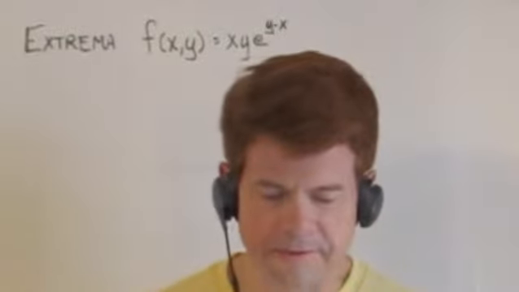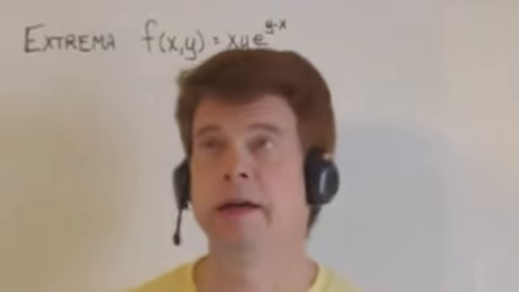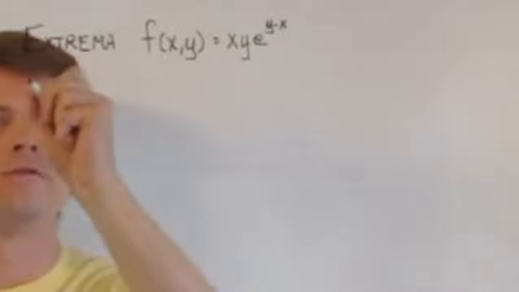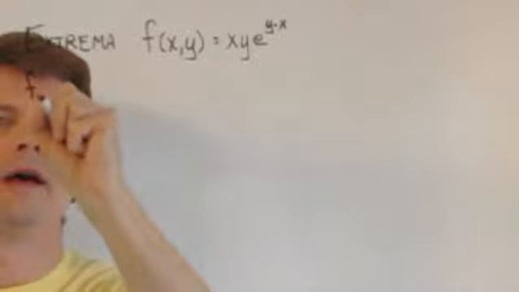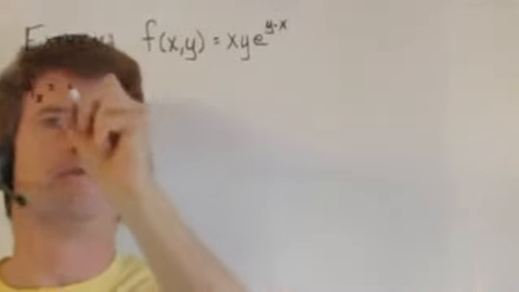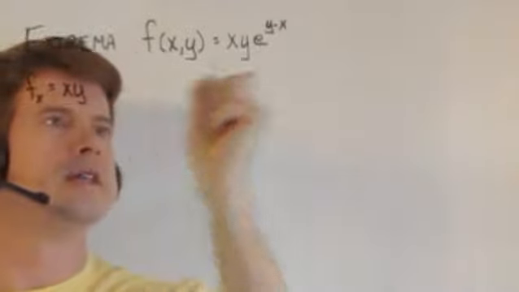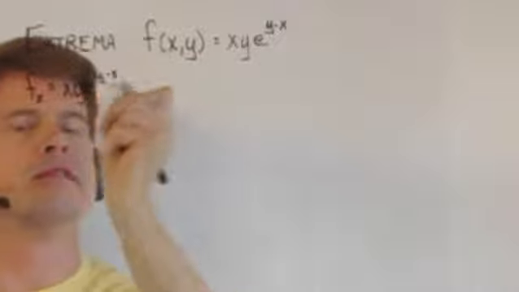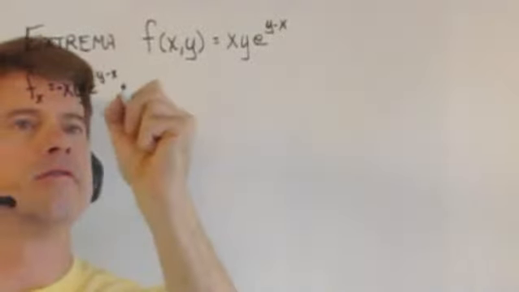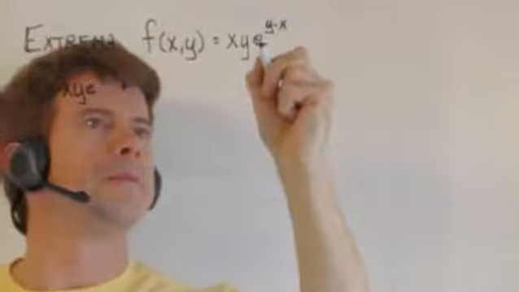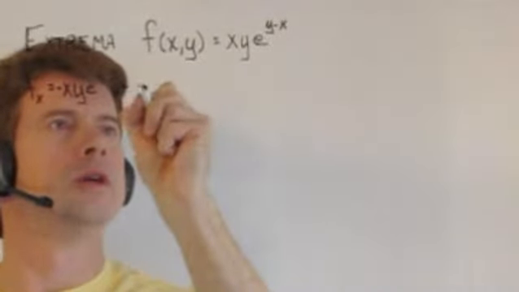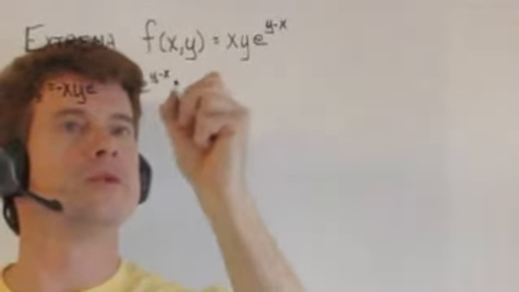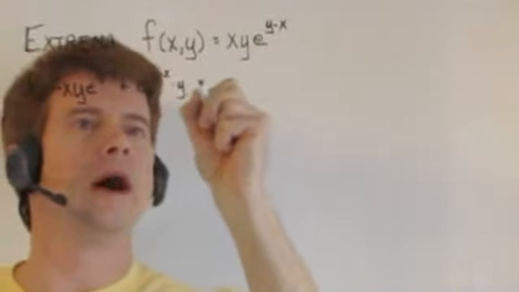We're asked in this problem to find and classify all local extrema of this function. And in order to do that, we're going to have to take some derivatives. So first of all, we have f of x, taking the first times the derivative of the second, e to the y minus x. It's going to give us a negative out front, plus the second times the derivative of the first with respect to x, which is going to be y.